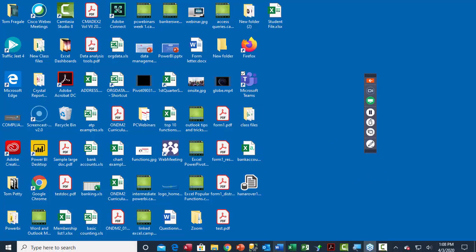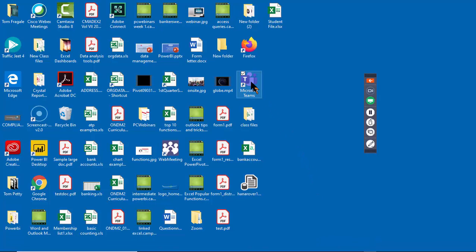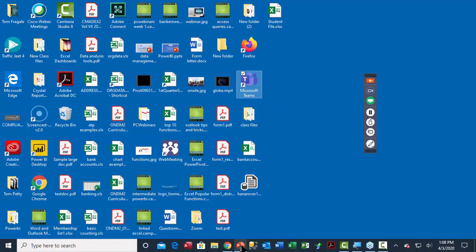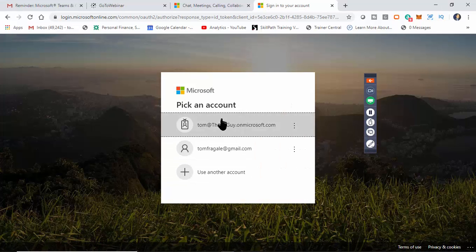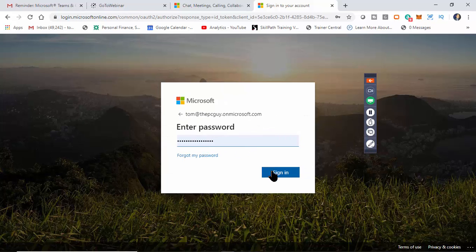So I just wanted to show you that there were two ways to get into there. Hopefully that's going to come up. Okay, but anyway, you can see either way is perfectly fine. Now I'm going to go back through the web page. That one doesn't seem to be coming up right now. So I'll go back to the web. I'm going to log in this way.